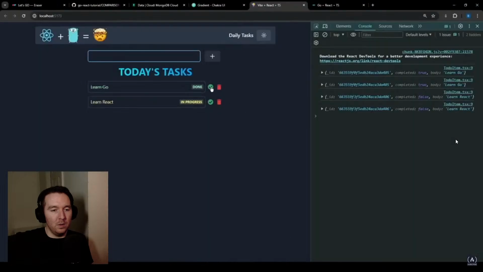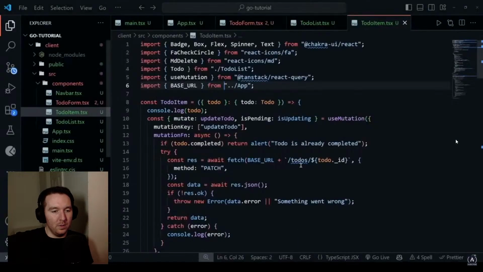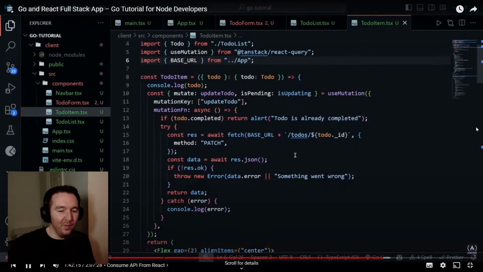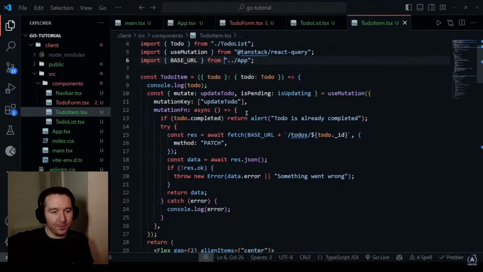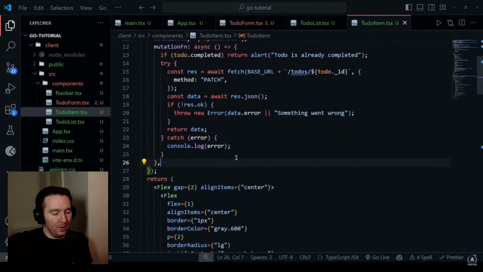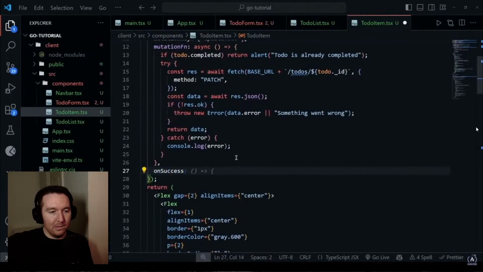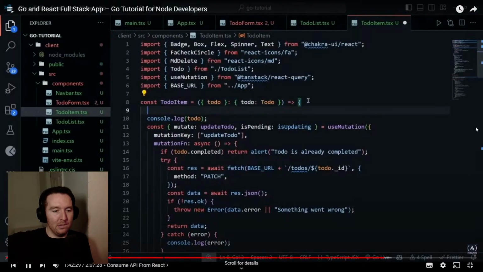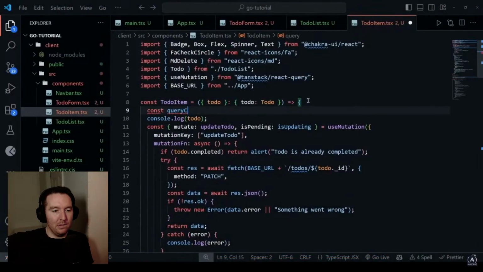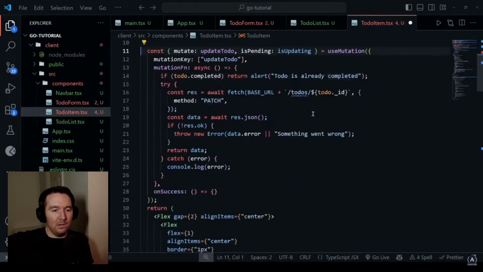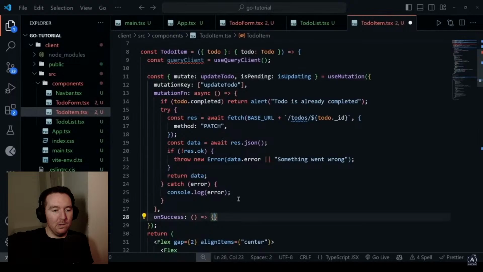When we click to that, it should immediately refetch the new state. So we don't really need to refresh the page to be able to see it. And this is where that query key is gonna come into play. So we will say, once you have completed this successfully, I'll say on success, then you would like to run this function where you would like to invalidate some queries. I know this looks a little bit weird, but just bear with me. We'll say query client and get that from this hook. Okay, so we'd like to just refetch some queries.